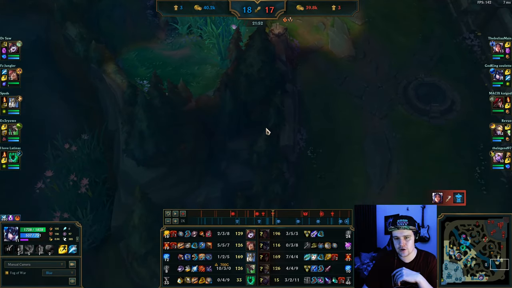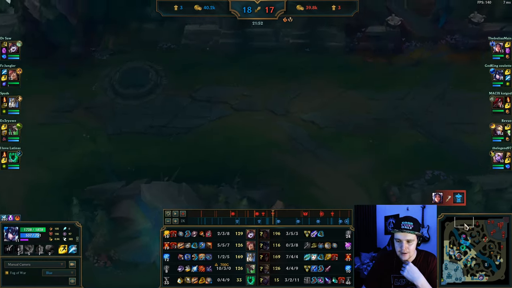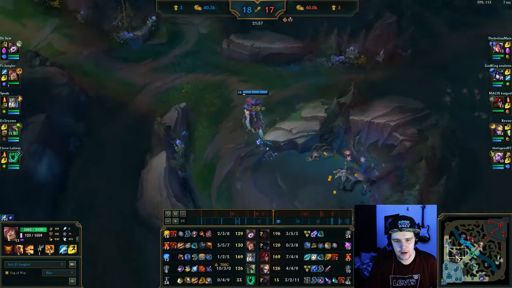You can hex flash this wall and ult the support closer to your team, for example, or anything like that. You can just go over hex flash, throw a dive, whatever. You can just be creative with your hex flash, be aggressive. That's all you have to say for the early game.